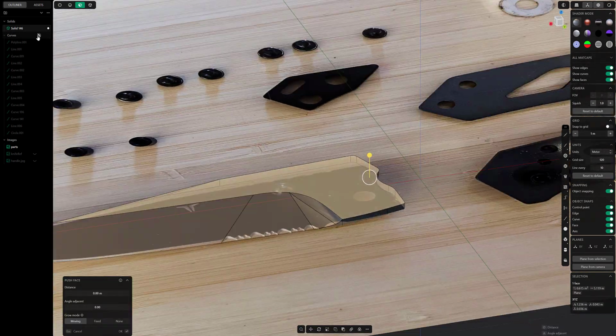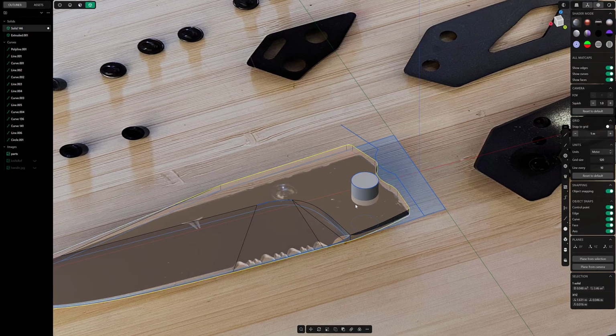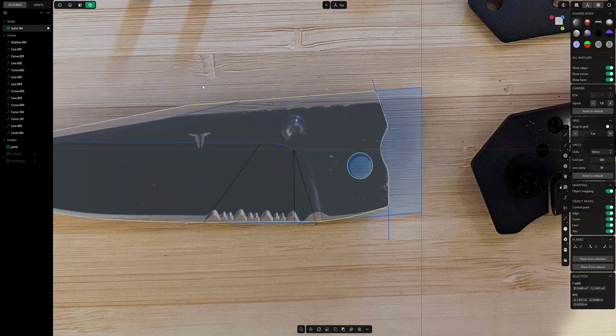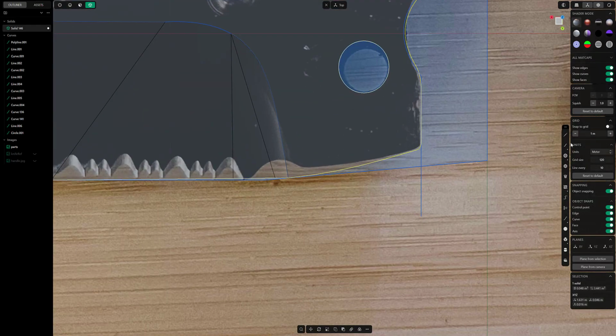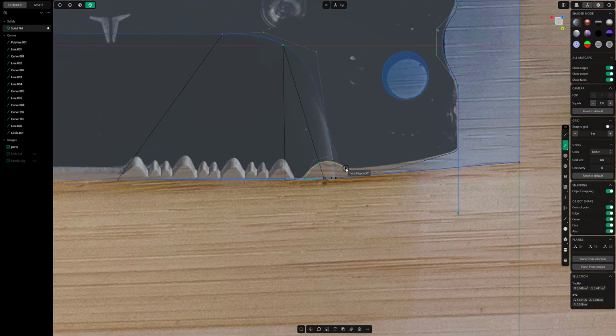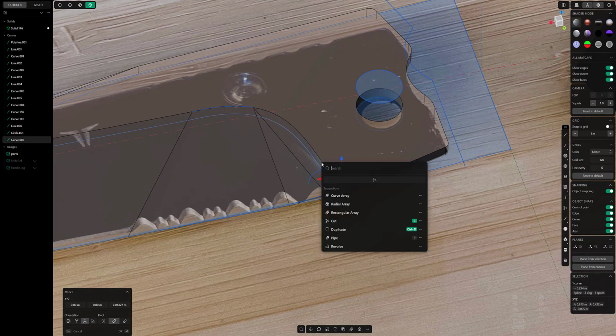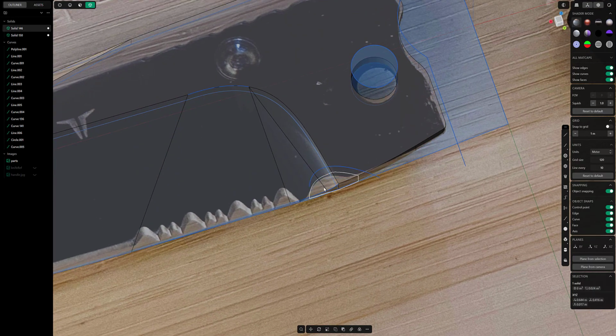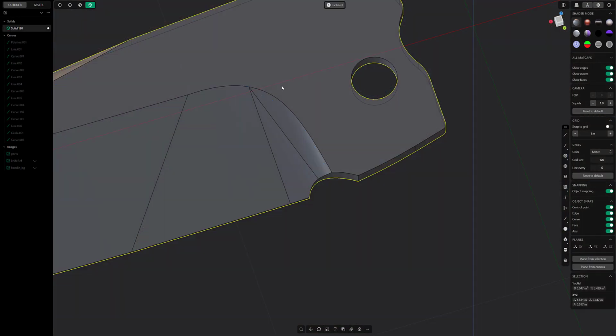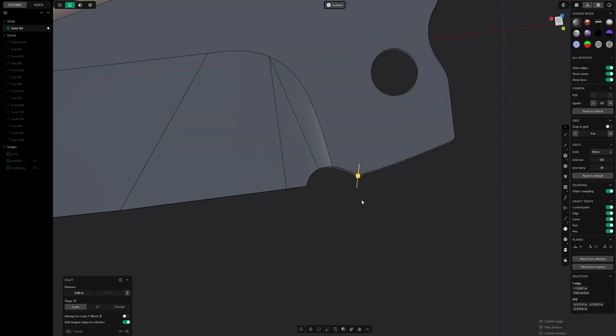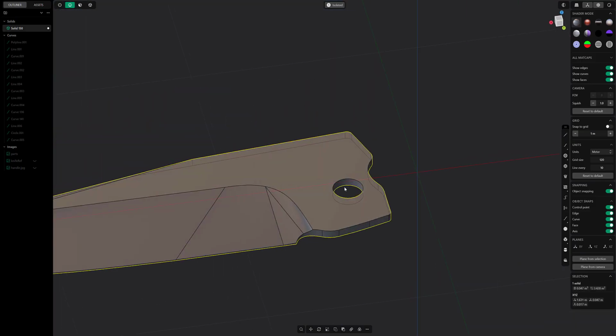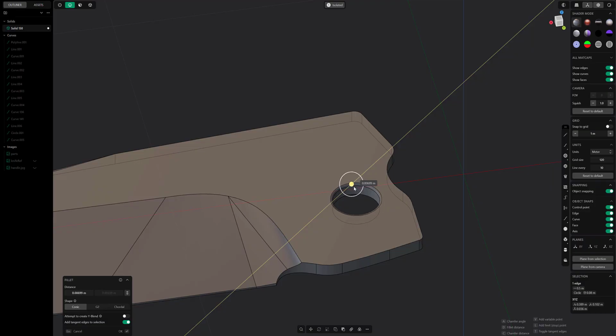We'll see later that it's probably not the best idea to punch this out now when you only have half the knife, because if I ever want to patch it later, if there's a hole through it, it can become difficult. Here we're again using the cut, get rid of that piece. Really simple. So already very quickly it feels like the knife blade.